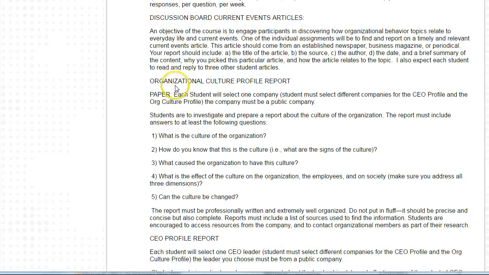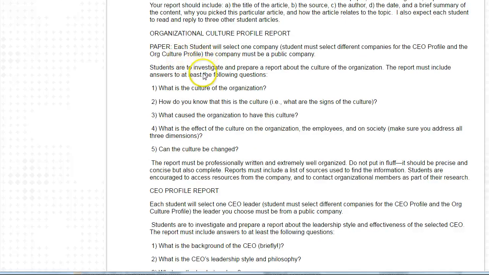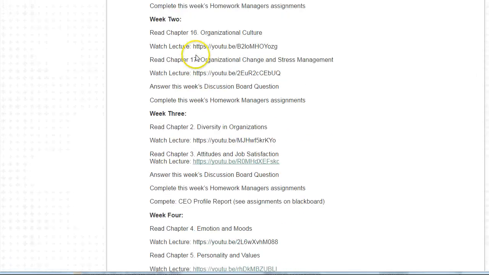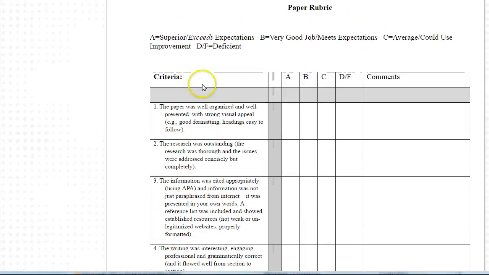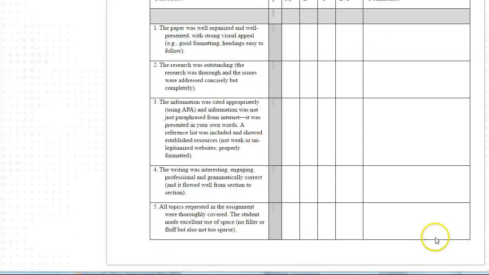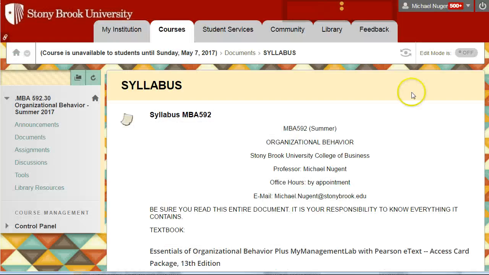I also have in the syllabus the information on the organizational culture and CEO report, the class schedule by week, and other basic syllabus information, including the rubrics for how I grade the papers. So the syllabus is a pretty good informational pool that you should read over before you start the class.